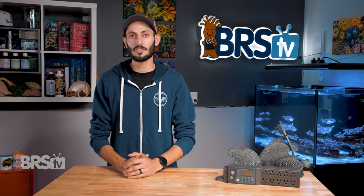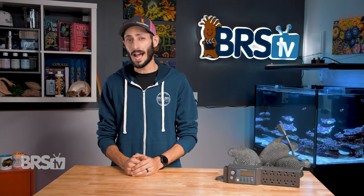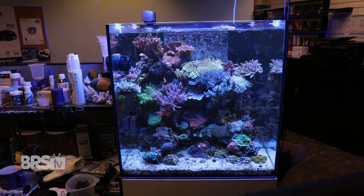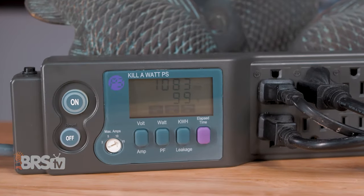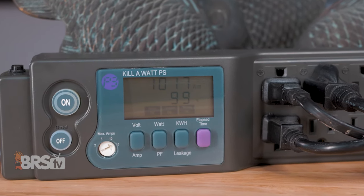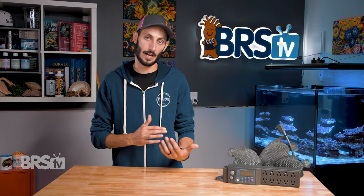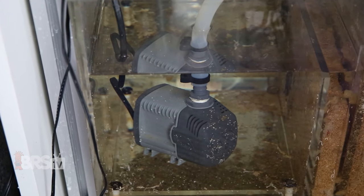Beyond its more obvious application of being energy conscious, monitoring the power consumption of your reef tank can be a great way to tell whether or not all of the equipment you have running is working as expected, or if perhaps something has failed or is in need of maintenance. If you know roughly how much wattage your tank uses on a regular basis, a drop in consumption could indicate a piece of equipment like a heater or pump has completely failed — or is simply in need of maintenance. When pumps get grimy and bog up, they stop working as efficiently, the impellers are spinning slower, and as a result the pump actually uses less electricity to run. It's not uncommon for the pump to draw half of the expected wattage, and that would alert you that the pump is in need of some love and care.